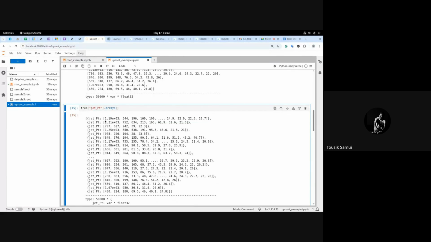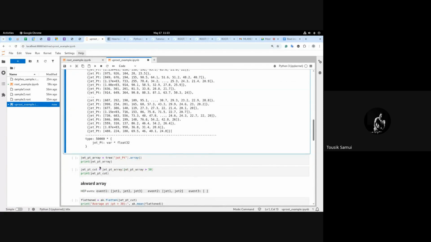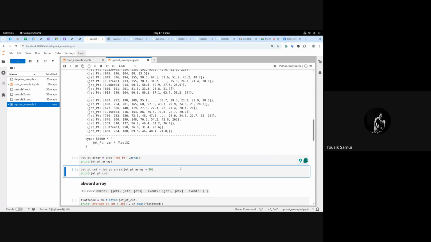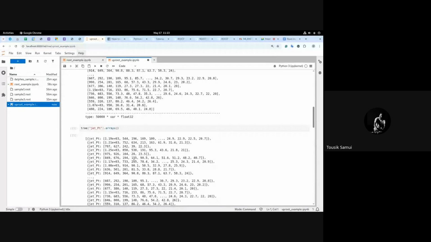And this is the list of PTs of the jets that has been given here. So that way you can see. This is the example that was also shown earlier, where you take the ZPT. No, not this one. So this shows the arrays command.